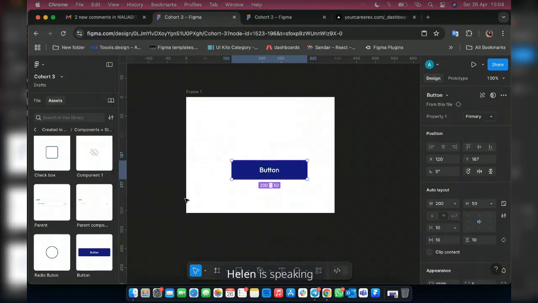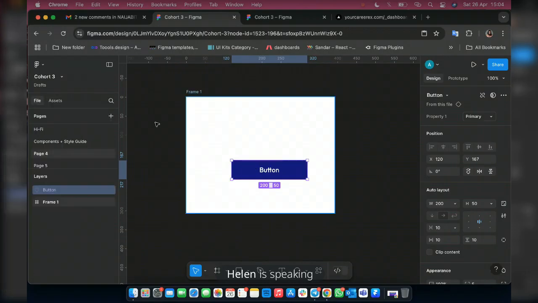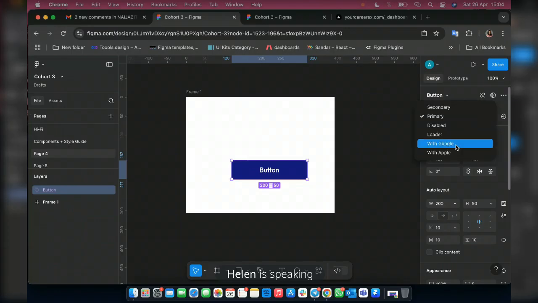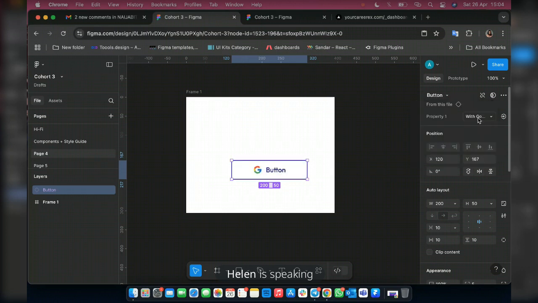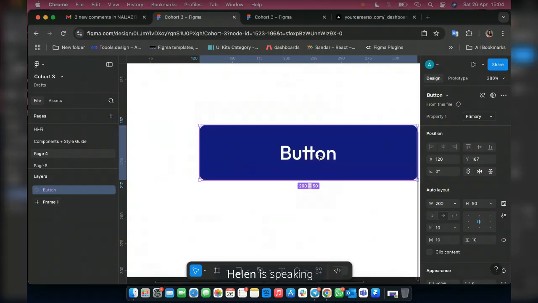Now, let's say, for example, we are done with this particular page and we need to use the second style of button for the next page. I don't have to repeat this pattern. All I have to do is come to this property and select the one I want. Maybe I'm done with this screen and want to move to the next one, I will just select this one. Now the only thing you're going to do in this variant component is just to change the write-up.